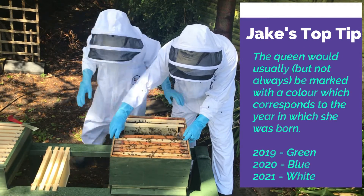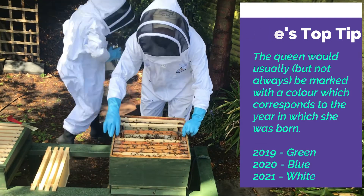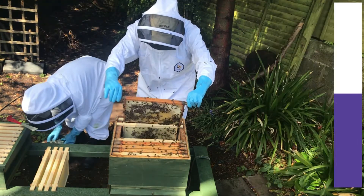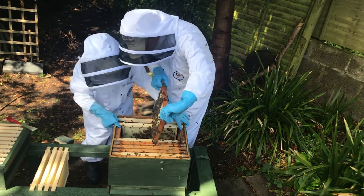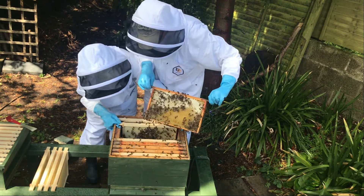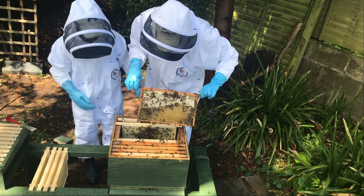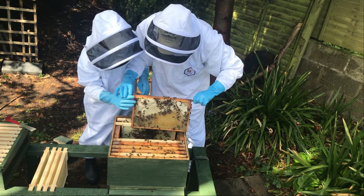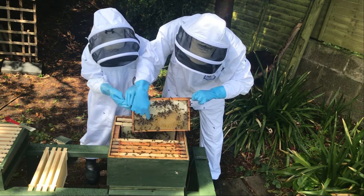Can you do a couple puffs of smoke across the top for me? You've got to be really, really careful here. There's plenty of activity anyway. I'll just spin the frame so we can both see it. Oh, there's a yellow dot - see the yellow dot on the bottom right corner? We were led to believe it was a blue, but it's on the bottom left corner as you're looking at it. I'm going to point to the queen - there. Look at that - a nice yellow dot.